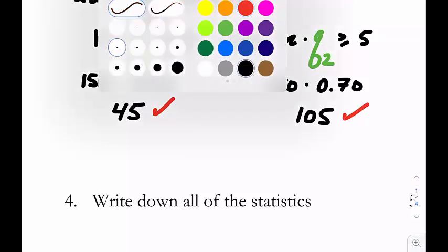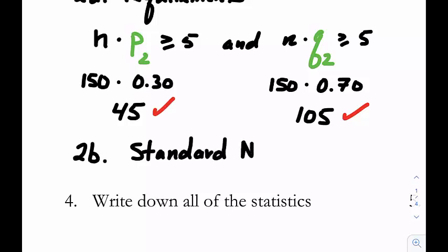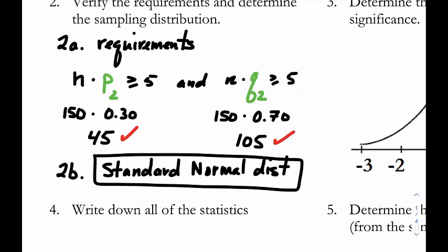Perfect there. Therefore, we can imply for part 2B, the sampling distribution, which will be the standard normal distribution for a population proportion. Okay, we've met the requirements. We're going to slide forward to part number 3 to determine the cutoff score for significance. But just to point out, you've got to meet the requirements. If that wasn't met, you have to increase your sample size in order to meet those requirements.